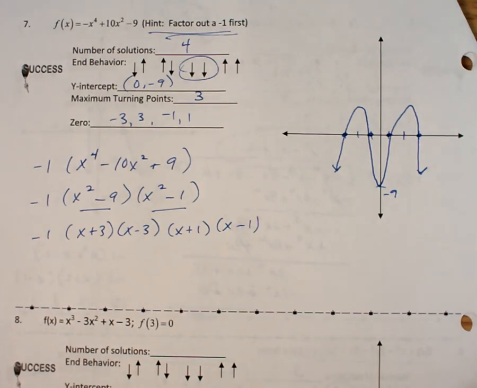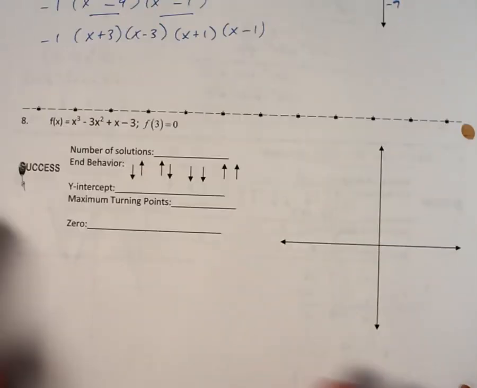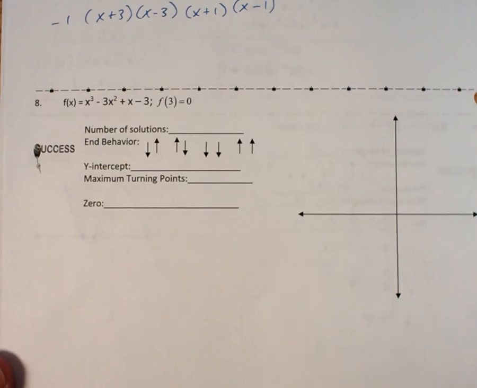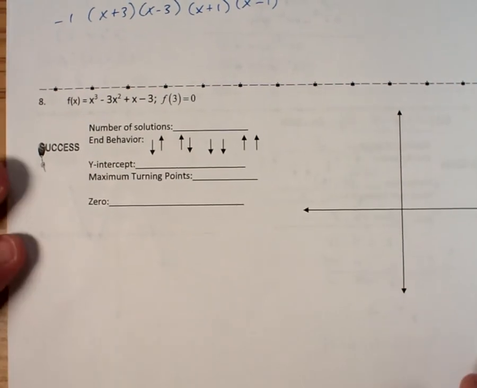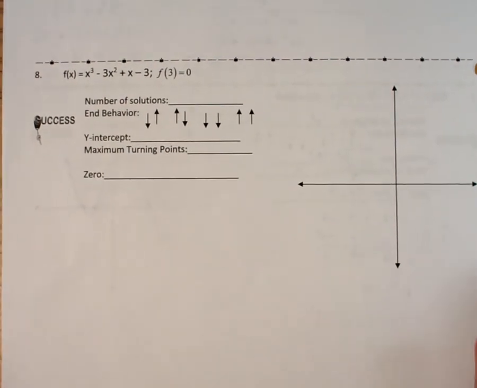Okay, number 8. You can do number 8, folks. You can do it. I'm going to pause the video. I'll give you a hint. I'm telling you 3 is a 0. You can do this, folks. Pause the video and try it yourself. Psst, it also groups. Go ahead, pause, go.